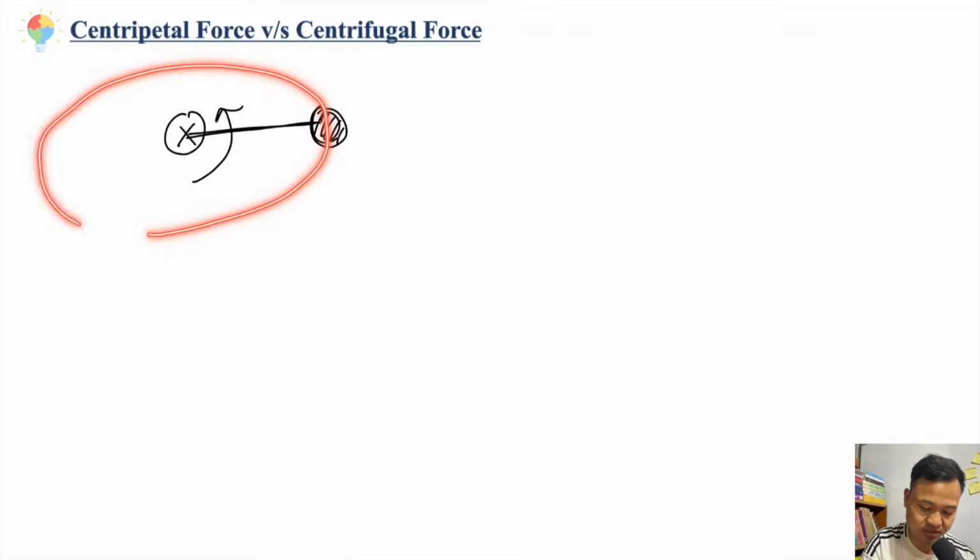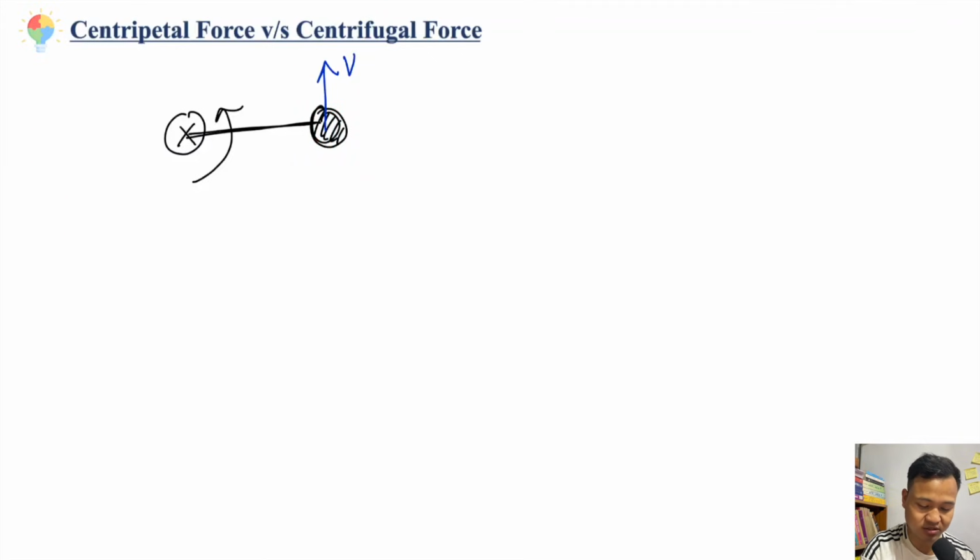Example: a stone with a string attached, and now it is rotated. It moves in a circular path. The velocity here is towards this, okay, this is v. The motion is in the xy plane, along the y direction in the horizontal plane. The stone moves along y, and the tension acts as the centripetal force.